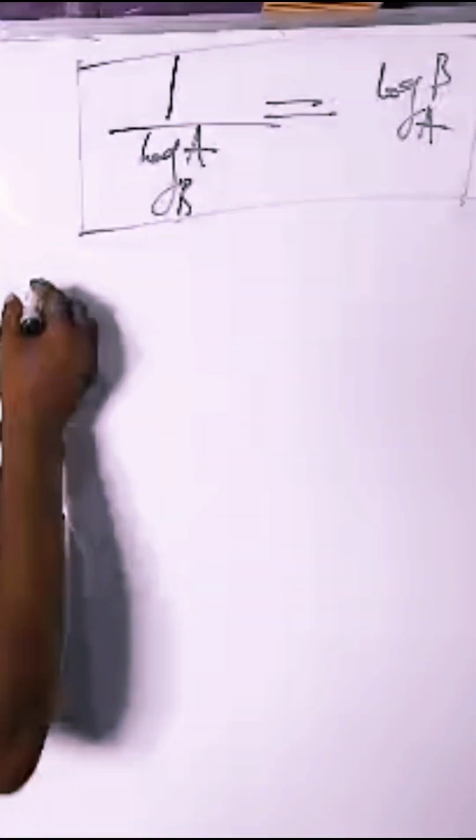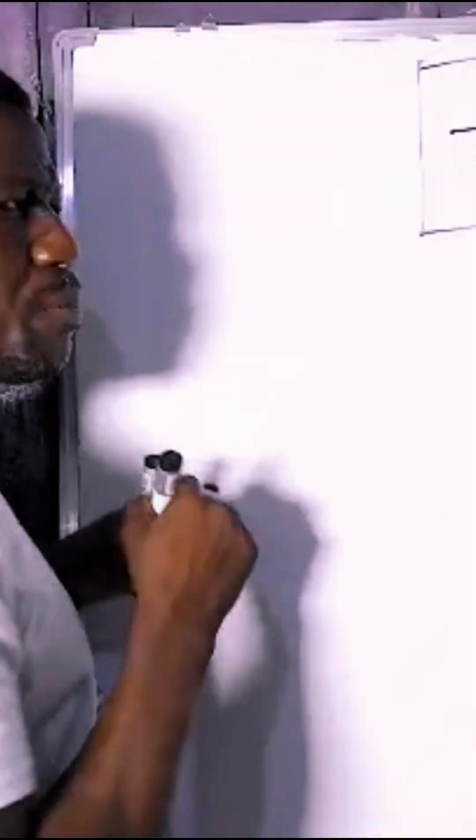To do that, don't forget, there's a particular law in part 4 which we are going to be employing principally to carry out this task excellently. Meaning that if you've not been following the series, I will urge you to go back to the series on the derivation of the laws of logarithm, part 4, to be specific. That will empower you with the key law which is needful in validating this claim that indeed the reciprocal of the log of a to base b is equal to the log of b to base a. Okay, for purpose of knowledge, let's derive it from scratch.